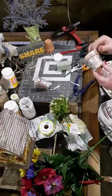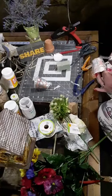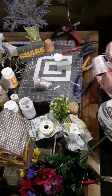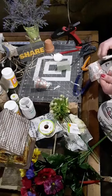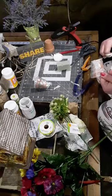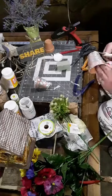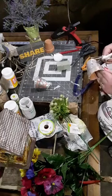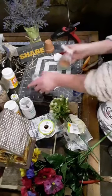Okay, so they like the lavender better? And Terry says I like the colors of the pansies. Yeah, see, it was so hard for me to make a decision. Ultimately, I had to go with these because the area I want to put them in, there was something in the way that I couldn't go shorter with the pansies. So I was like, oh, man. So I might do some more of these. I might do another one and use the pansies because I thought they were really, really stinking cute.